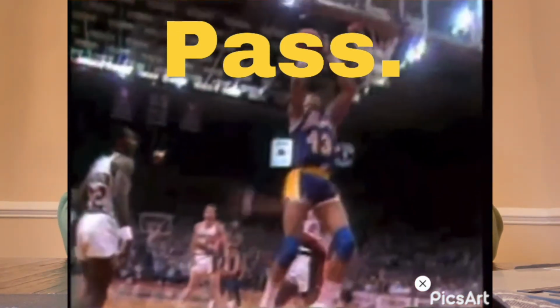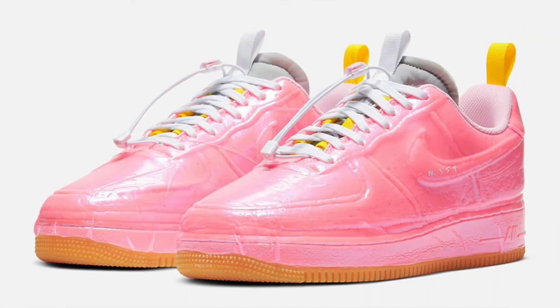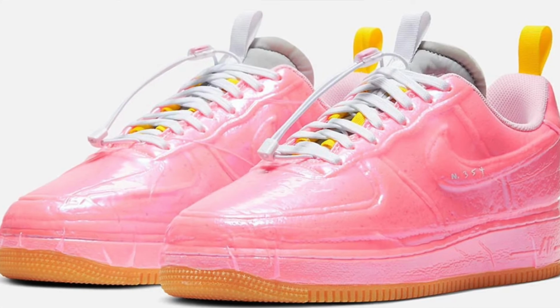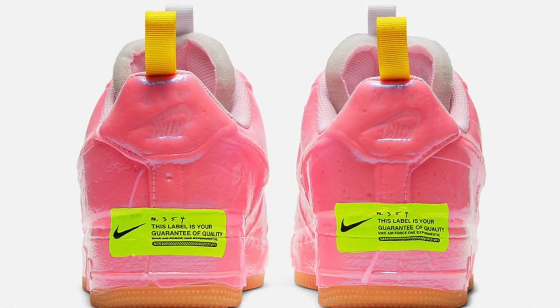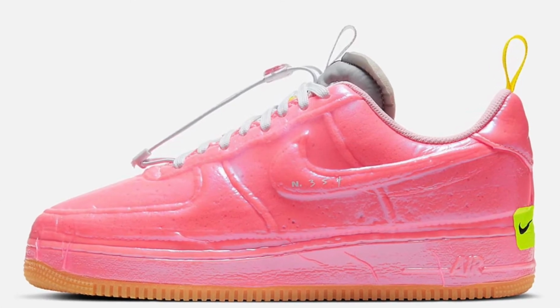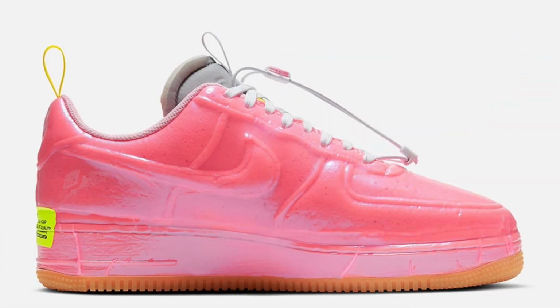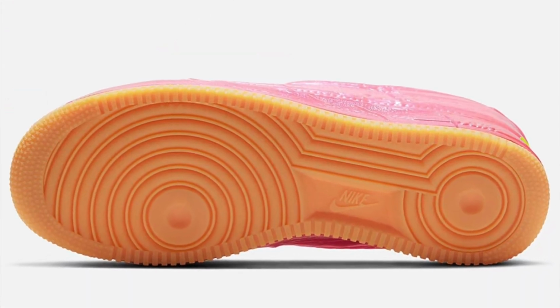Okay, the next shoe for the 6th is the Nike Air Force One Experimental and Arctic Punch. Now, this looks like it's a part of the D-Type series, where it's got the little N.354. It's been seen on D-Type Blazers, D-Type Daybreaks. So this is the first time I've seen it on an Air Force One. Apparently, this upper looks the way it does with the soft pink and the shininess because it's allegedly been vacuum sealed somehow. I do like the off-white kind of do-it-yourself nature to it, while still being an affordable and available shoe, at least we hope. I like it. I'm into it. It's $120. I'm going to try to get it.